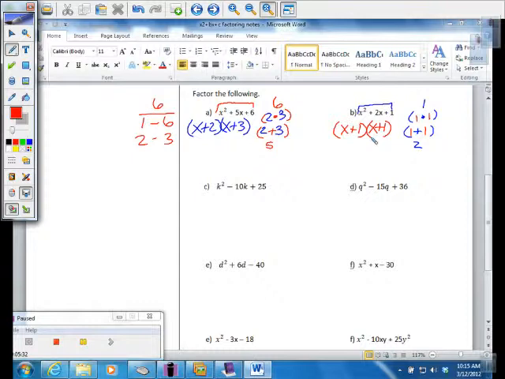This is what I want you to do. I want you guys to do C through F by yourself. All right, do not do E and F yet. Just do C through F. There are 2 F's. Do the next 4, C, D, E, and F. The first 2 E and F's, I guess. Go ahead and go through there, and then we'll talk about it. Go.